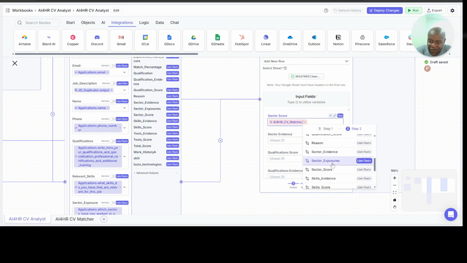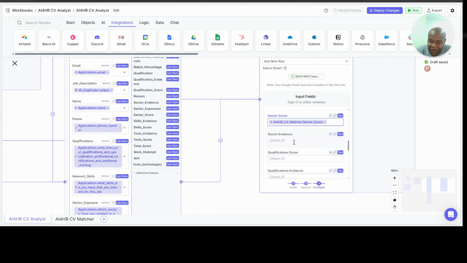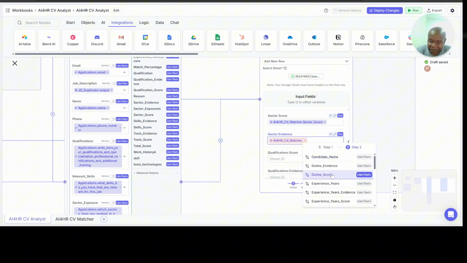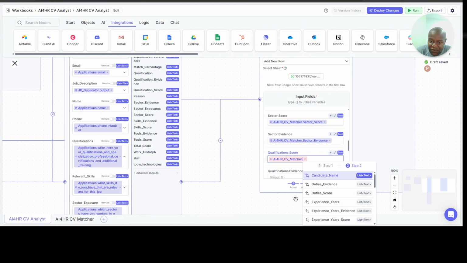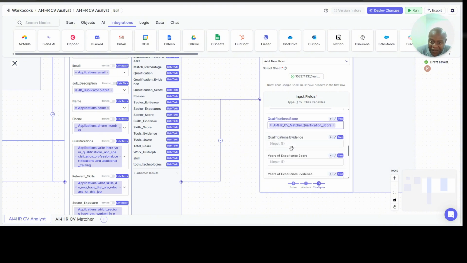We go to sector score and we map it. We map also sector evidence. All this information, once outputted by the LLM, will go and be saved in Google Sheets. Qualification score. We see whether the person has the qualifications needed.